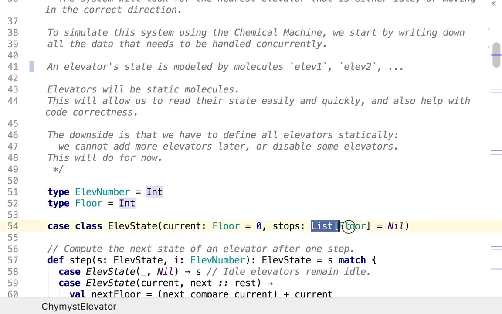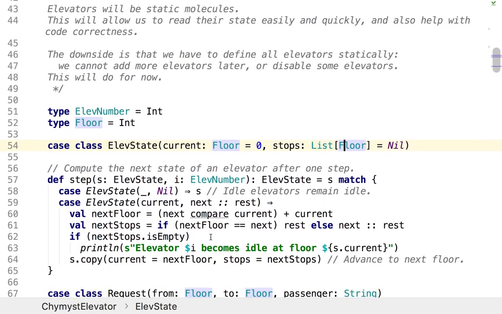Now these are the next destinations of an elevator, and this list could be empty, and then the elevator is considered to be idle. It doesn't have any plan for the next stops.